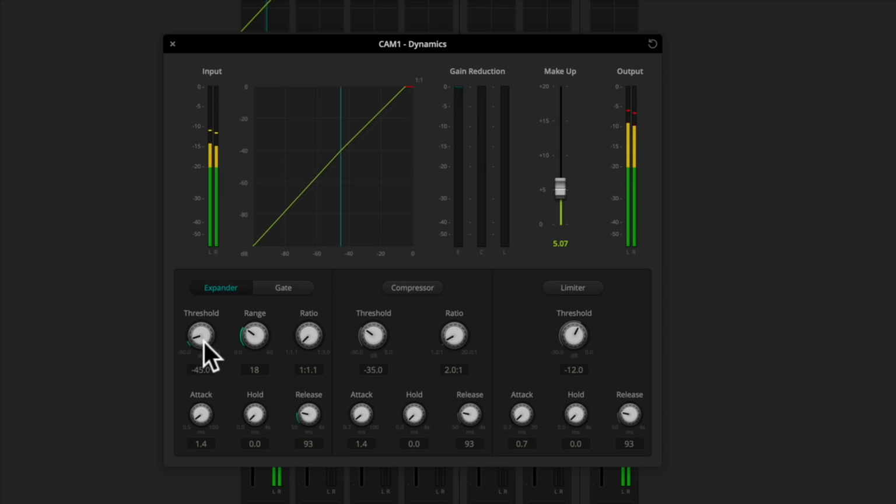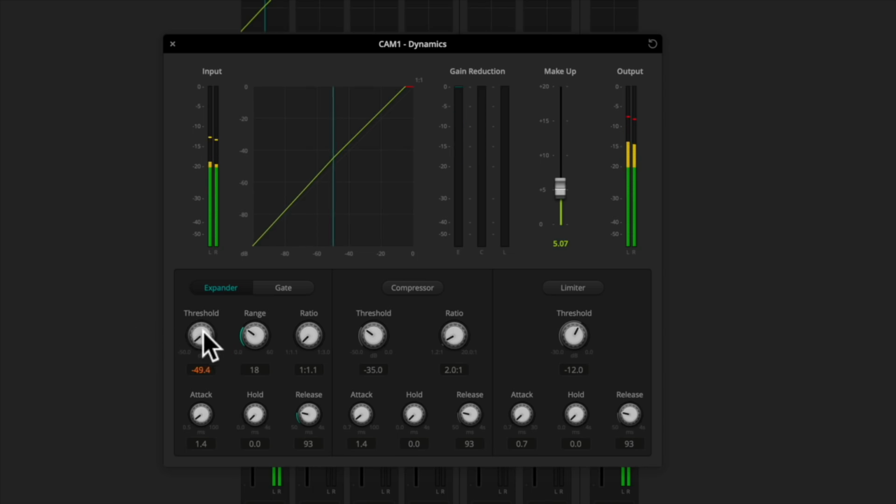So let's go ahead and set this up here. Now you can set the threshold. This is the level when the audio falls down to this level, in this case, -45 dB. That's when the expander kicks in. And what the expander does is it expands the quiet things and makes them even quieter. So it takes the quiet things and it basically pulls down the fader and makes them even quieter. So that's going to be your noise floor, any noise you may have, again, once you stop talking. So our threshold is when that kicks in, the level at which it has to drop to before it starts to expand. And you can go down as low as -50.